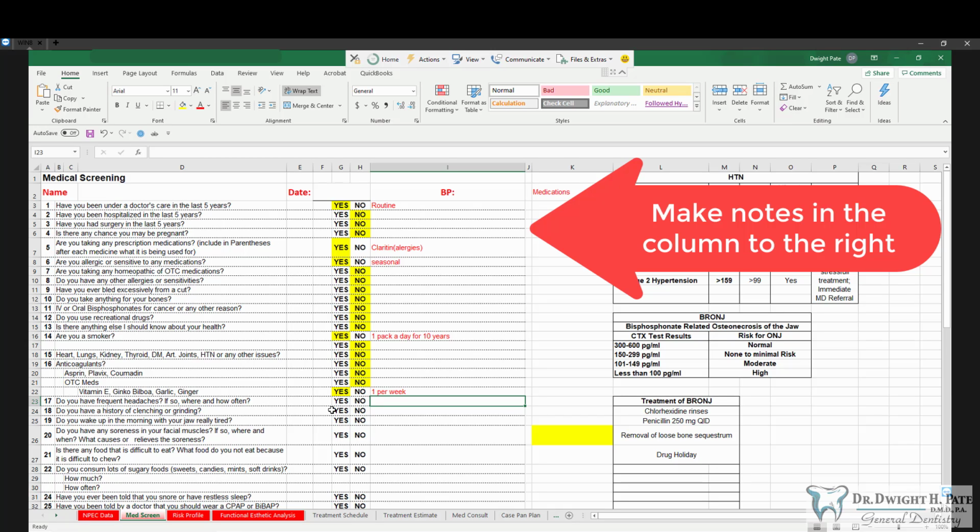And this is a supplement to the medical history that the patient fills out and signs. These questions have just been generated from several years of practical experience, several courses that I've done over the years, and the specific questions that you want to verbally go over with each patient to make sure that you have a handle on what they're doing, what their medical history is like.